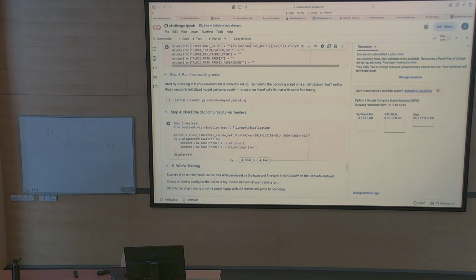How much time did it take? Did it report? It should be visible there. Here. Yeah, so it should be like half a minute, the decoding. So let me check. It's 81% already. And can you click there? And yeah, just left to it. You are not using GPU. Just change it to the GPU.